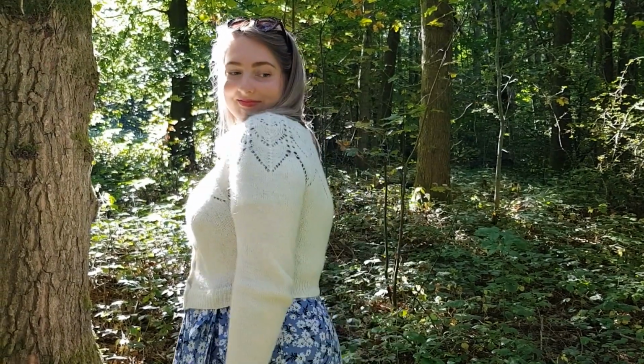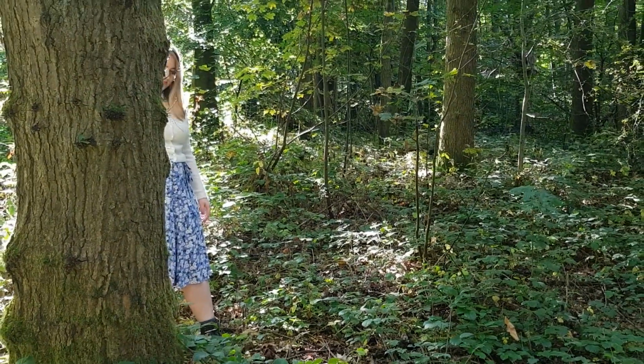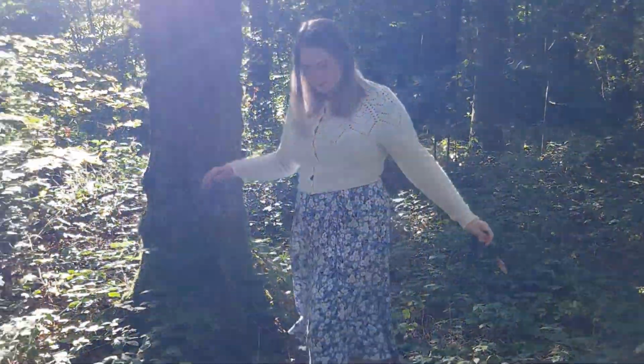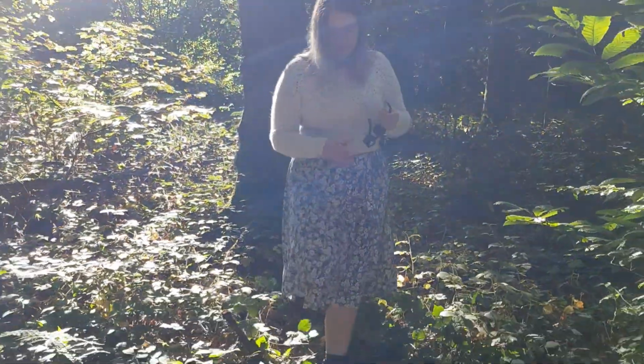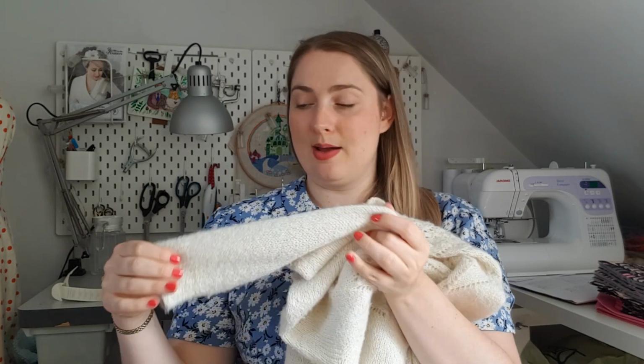It doesn't have very much structure, so when I knit the Whitmore sweater, that was one sock yarn held with mohair, and that is definitely a more structured garment. I mean, it looks the same in pictures, but on your body it weighs more, and it's more structured, and I think it will last longer. The softness of this, I don't know how well it will last, but I'm super happy that I used this.